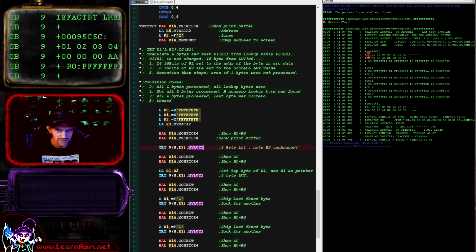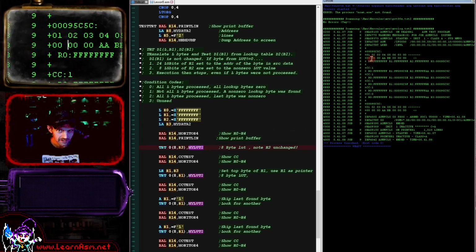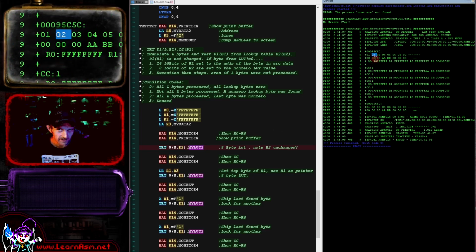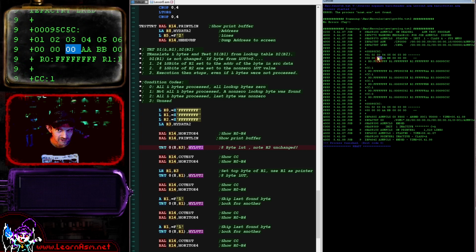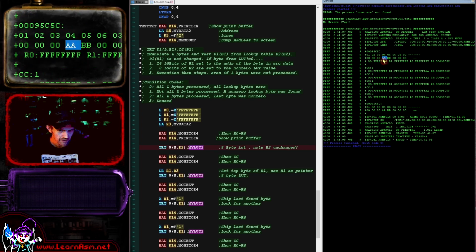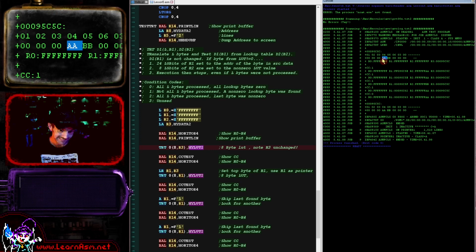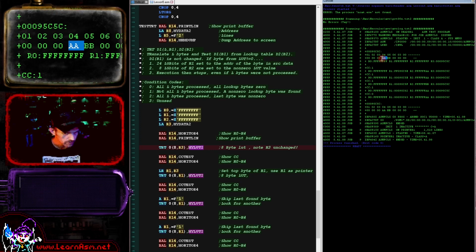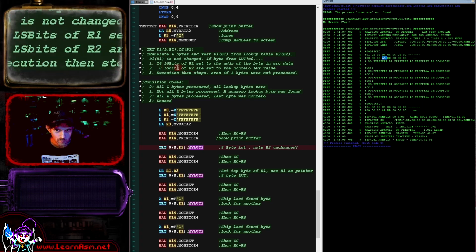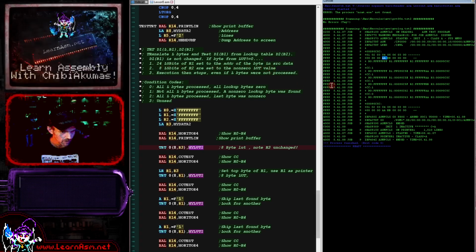Now what's effectively going to happen is it's going to scan this byte and find that match, so that's a 0. Then it's going to find this byte and find that match, which is a 0. And then it's going to find this byte here, which is an AA, which obviously is not 0, and at that point it's going to abort. Now we can test that theory, or rather we can see the results of that theory. So basically, as I say, the 8 bits of R2 will be set to the non-zero LUT value.